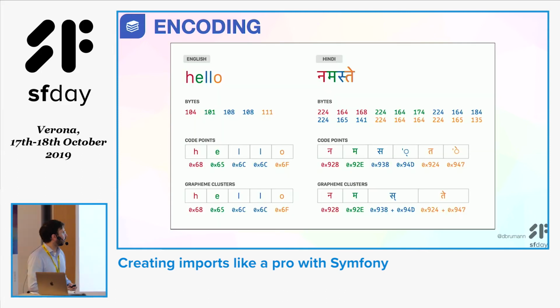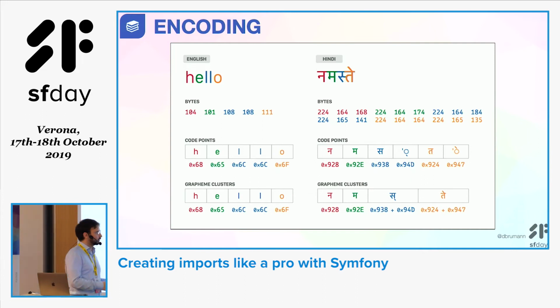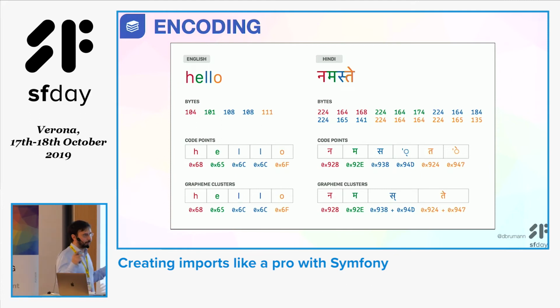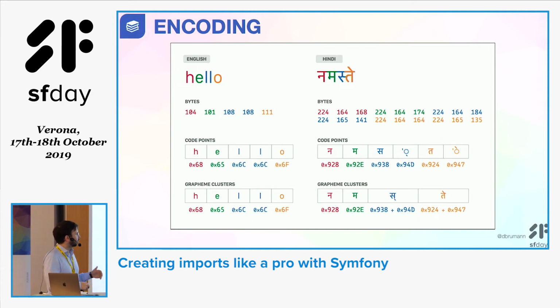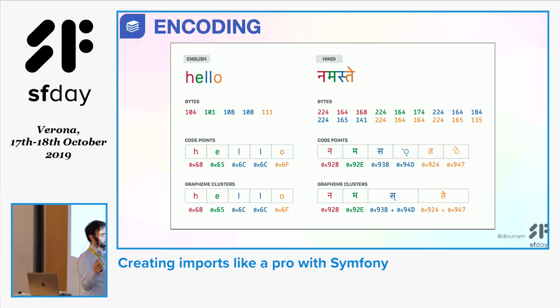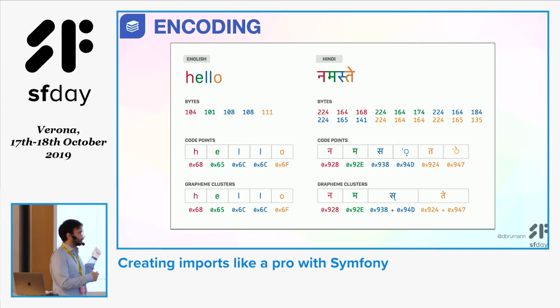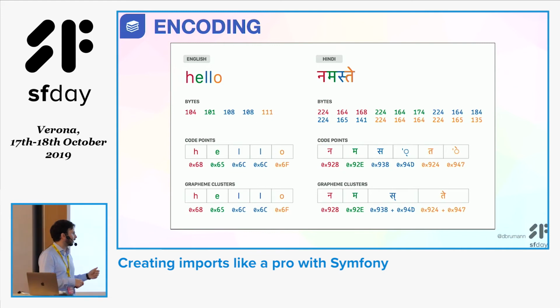And basically what it boils down to is that your string has different representations. There's this byte representation, and I will focus on the Hindi, even though I can read it myself. It actually illustrates the issue pretty well, that each character that you see and read is actually made up of potentially different byte sizes. So you have to map those bytes to a code point table that tells you what each byte represents, and depending on your character set, this will have different representations.